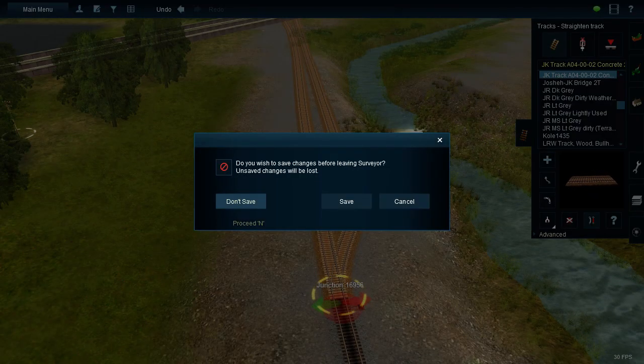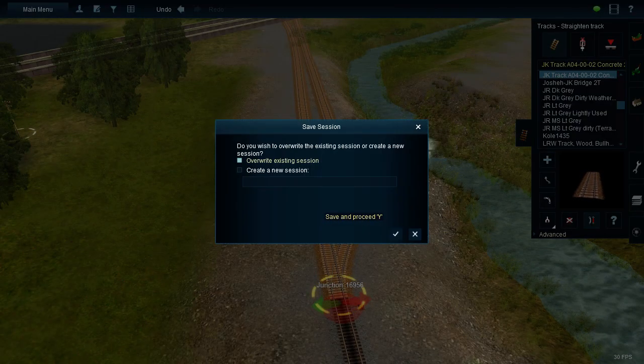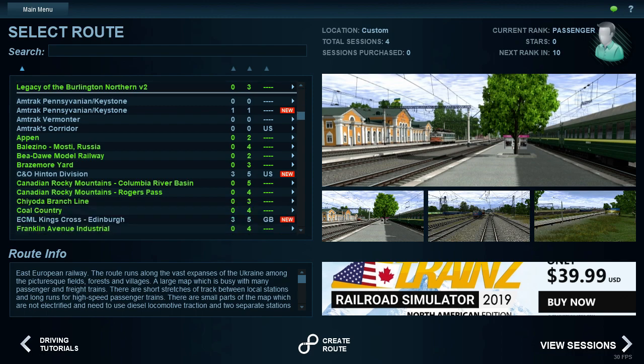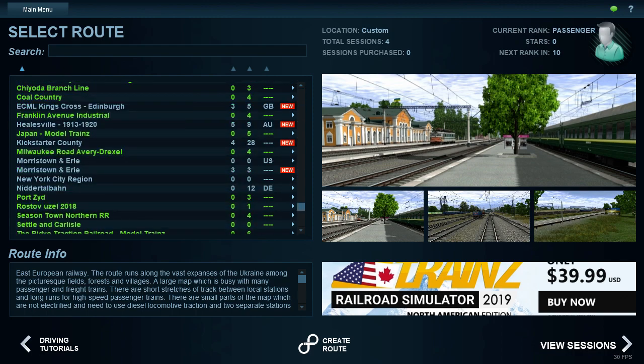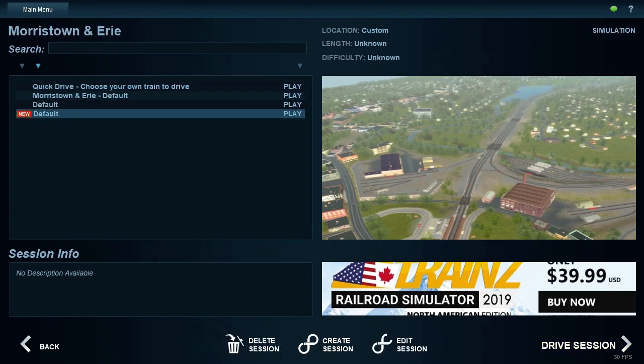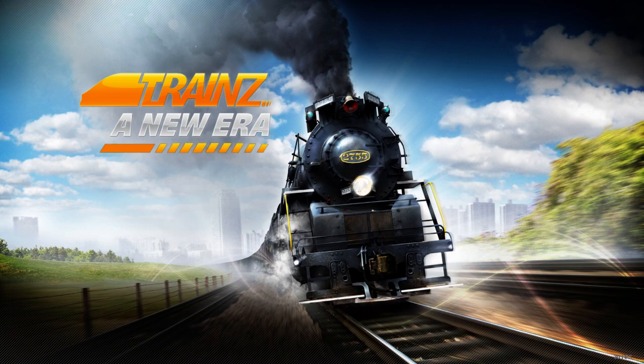Let me exit the surveyor. Let me create a new session now. I got a few different versions of this. That's the new one, that's the new difficult. Okay, cool. I double clicked, even though I didn't want to. I still double clicked anyway.